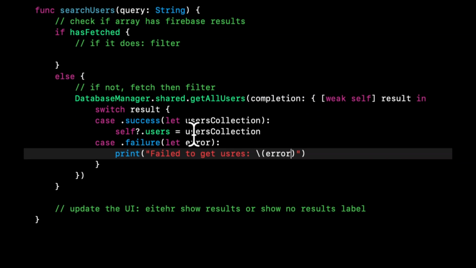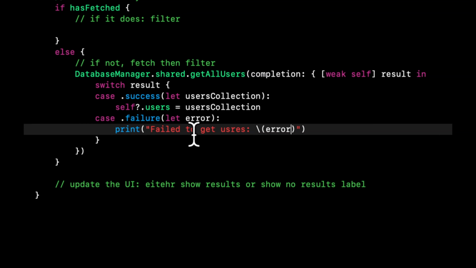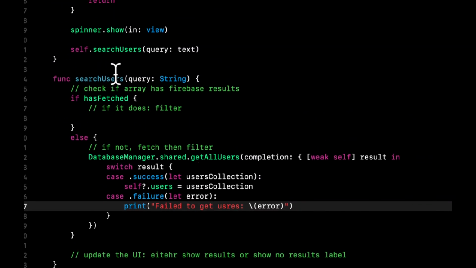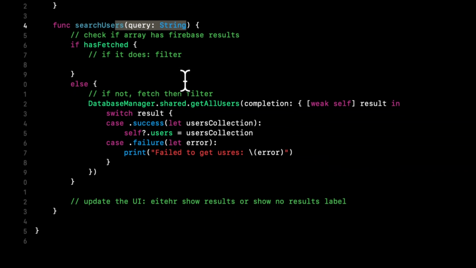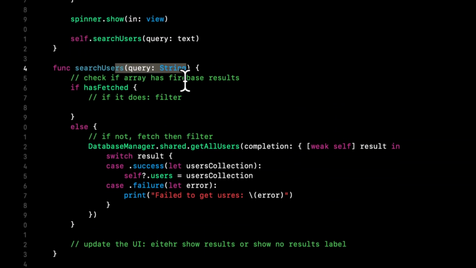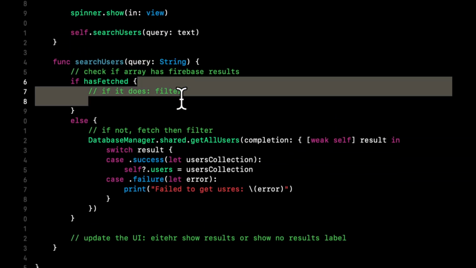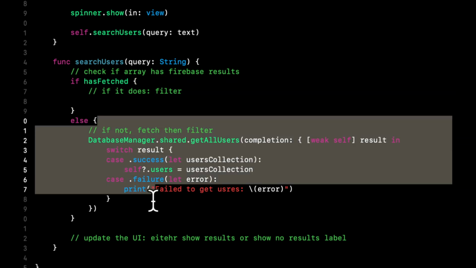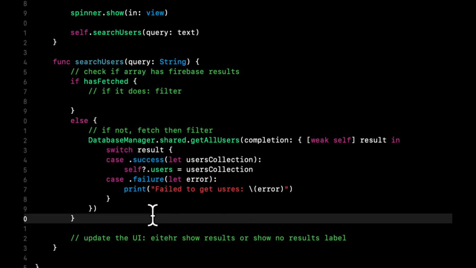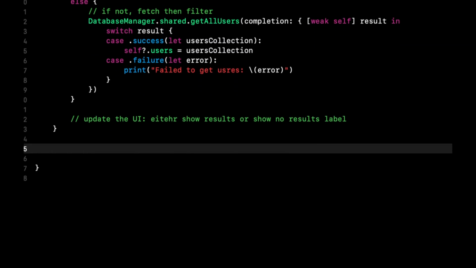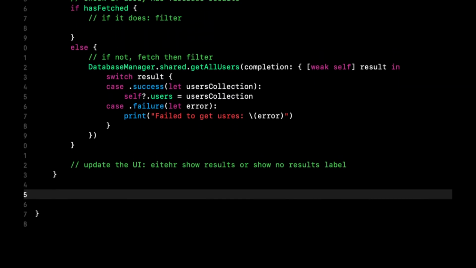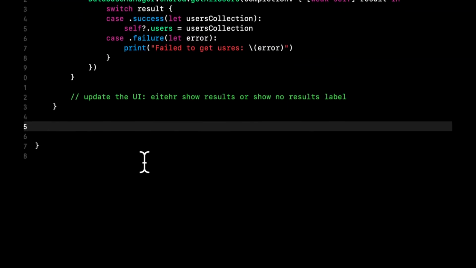And let's see, what else do we want to do? So now that we have the users, we can essentially take the user's initial search term and filter out the users that we want to show in the table view based on what they have typed in. So let's actually create a function to do that, because that operation will have to occur in this if block and the else, and we would probably end up copy and pasting code. So let's create a function, and we can basically pass in the term there.